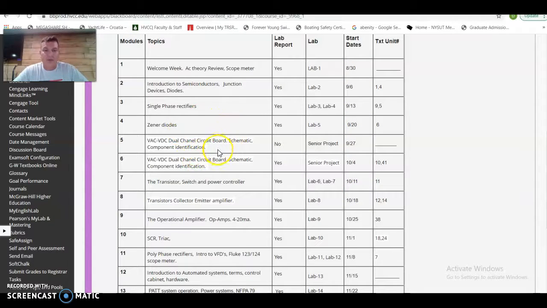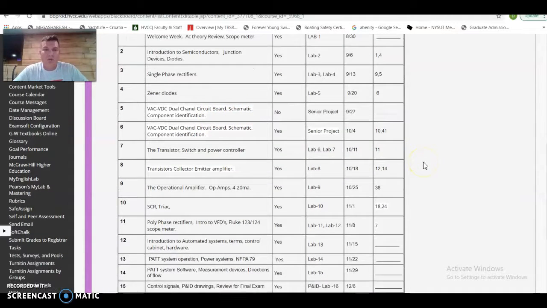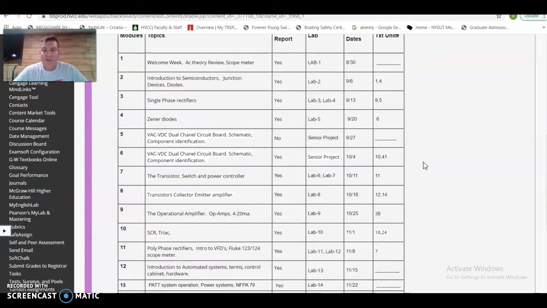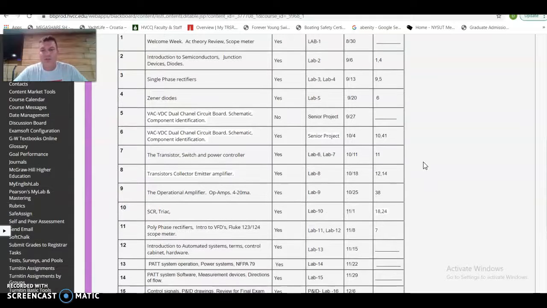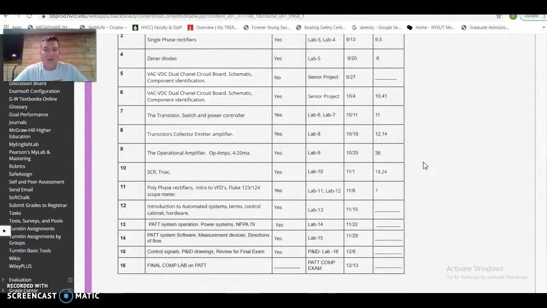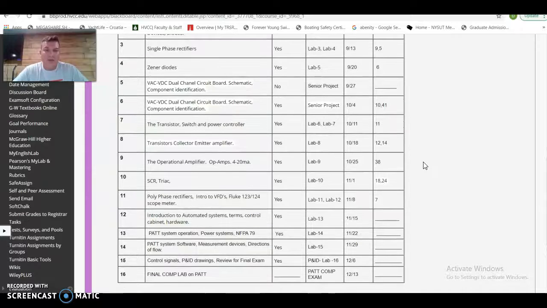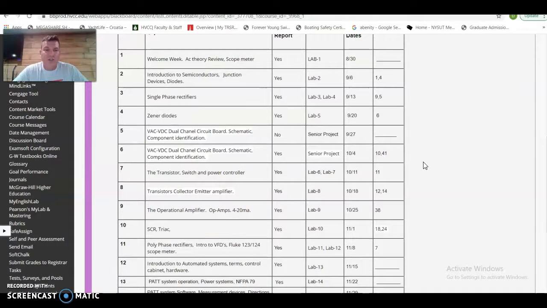Right here, you'll see we're going to do a pretty big little senior project. It's a pretty big deal. DC motors are really common, especially in HVAC equipment. So if you're going to be an electrician, possibly working with HVAC equipment in the field, it is helpful to know that. So it's a fun project that we do. You guys actually get to build a circuit board.